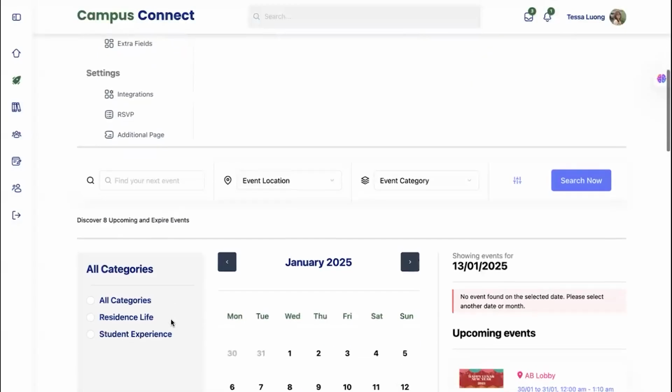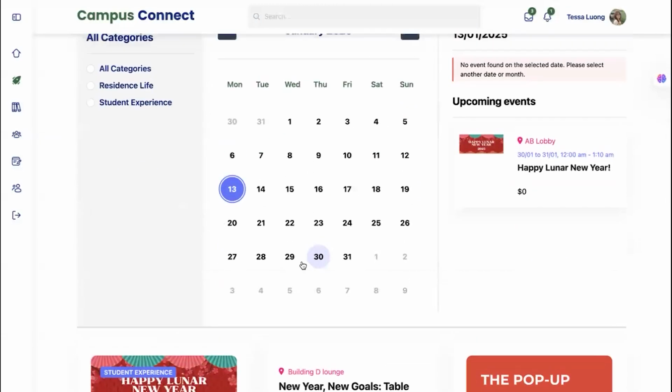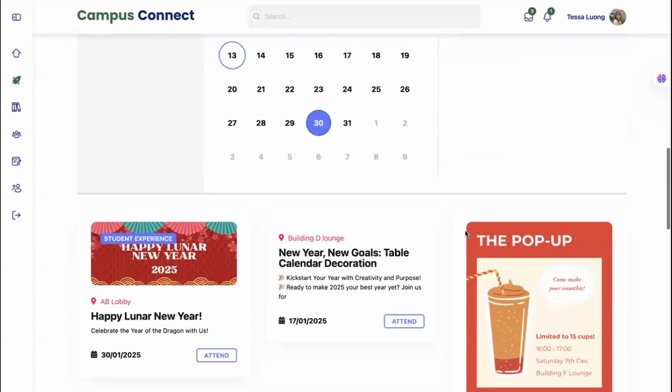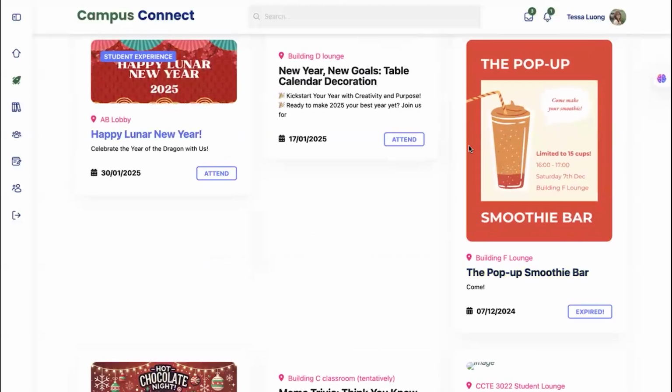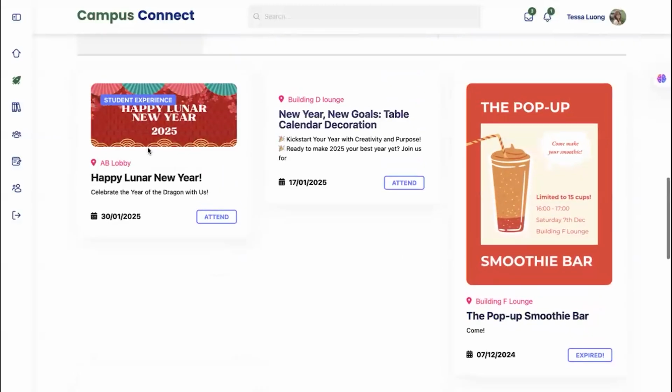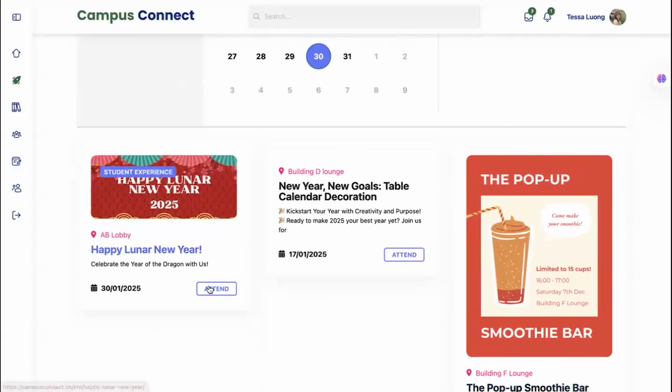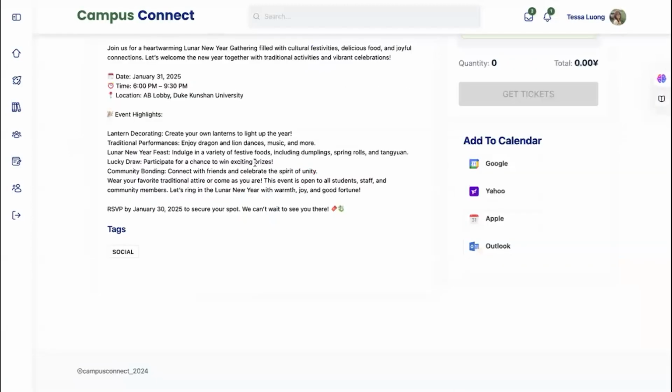Okay, very good. So if I scroll down to the calendar, you can already see, oh, it's already here, right? You can see there's an event on the 30th, so we can see a light blue background color here, indicating there's an event on this day, right? If I click this, I can see my events here and it's free. Okay, so if we scroll down a little bit, we can already see the event is featured among all other events. And people can click here, attend, and it will take them to this page.